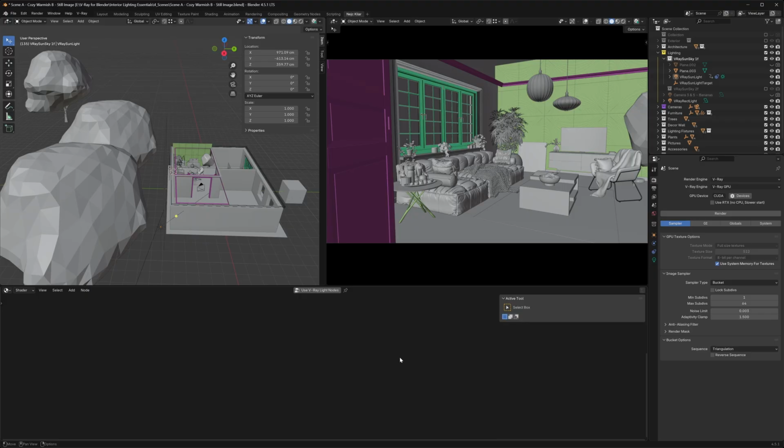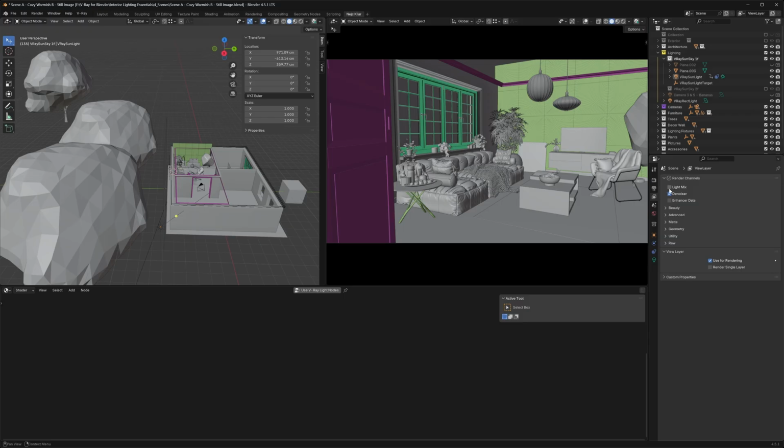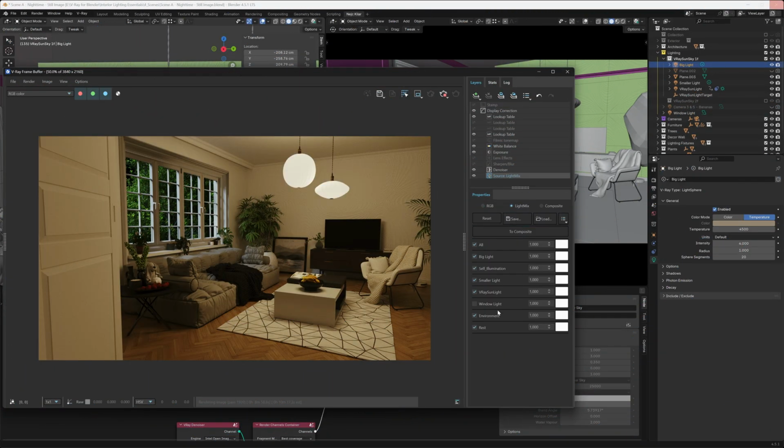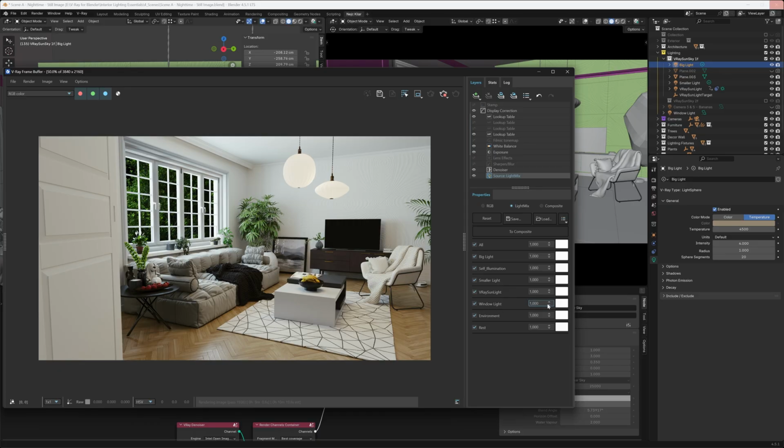Now, operating so many lights and changing their intensities and colors can be rather time-consuming, even on a fast machine. So instead of having to update the render every time you make a change to your light's intensity or color, you can just use V-Ray's light mix functionality. To get light mix going, go under the view layer here and toggle light mix to on, and then you can either start the interactive renderer or the production renderer. With this, you can fine-tune the lighting in your scene without having to re-render the changes.